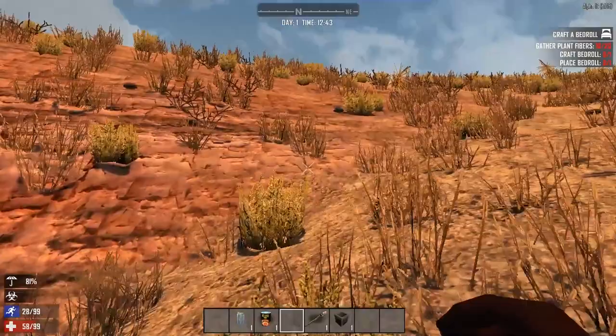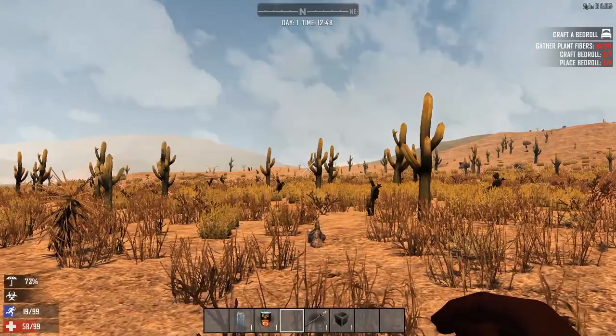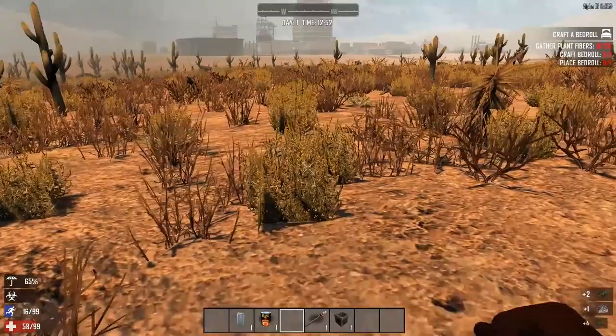Before we do anything, I really need to get the bloody plant fibres. Got 10 out of 20 so far. So we have a deserty plain full of absolutely nothing by the looks of it. Oh, there's a wind blowing in. Gather, gather, gather, gather. Oop, stone. The secret stone. Uh-huh. Punch, punch, punch, punch.